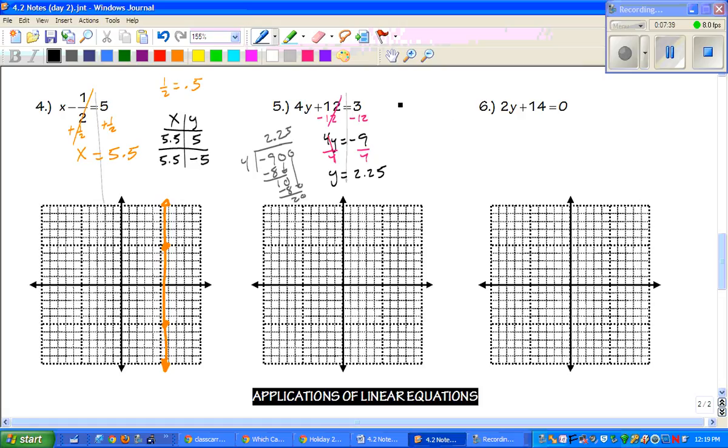Okay, so let's make our table real quick so we know the 2 points. Remember, that's a negative 2.25. Let's pick a positive and a negative. So positive 4 and then negative 2.25, kind of do your best. And negative 4 and negative 2.25. Let's draw that line in.